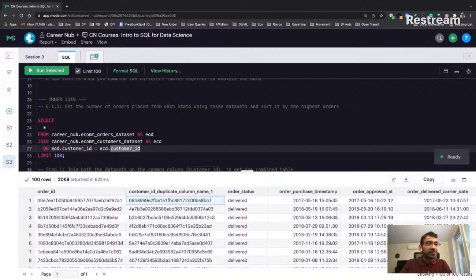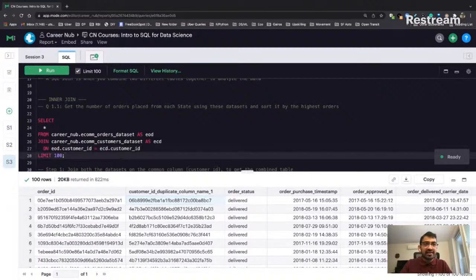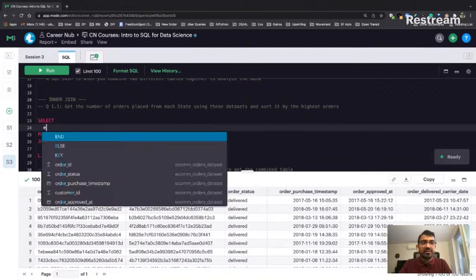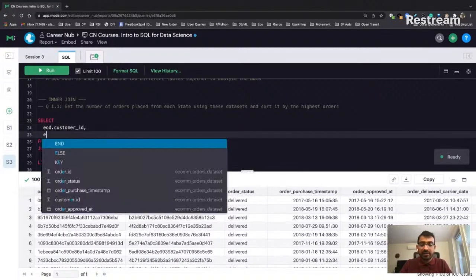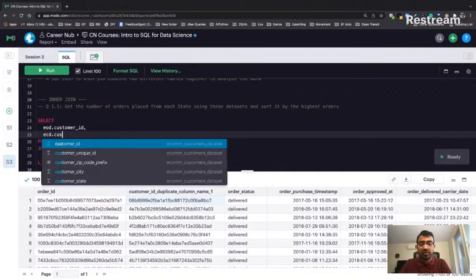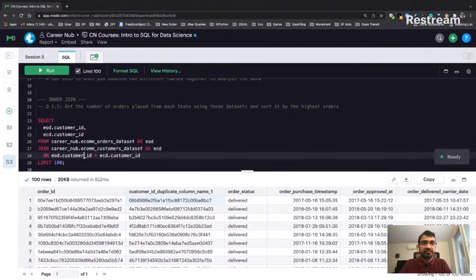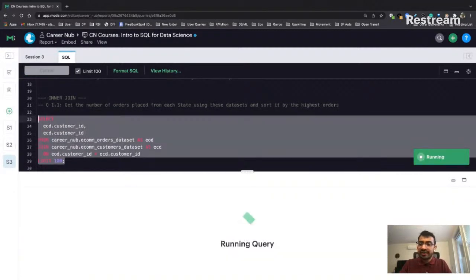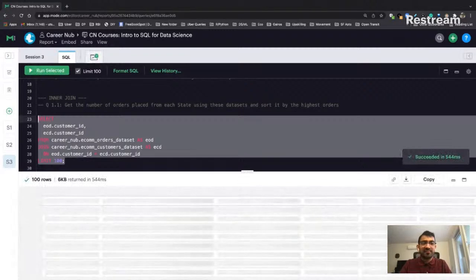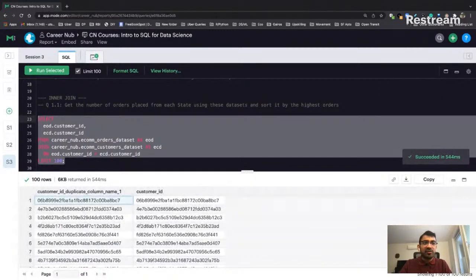Okay. All right. So now we have got the select star. Let's do EOD.customer_ID, comma ECD.customer_ID as well. Let's run this once again. And now you see that we have both customer IDs.